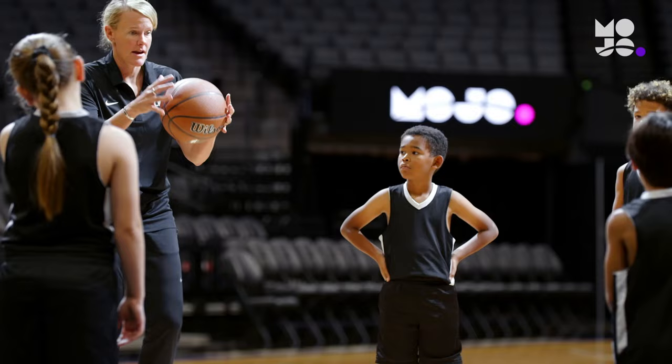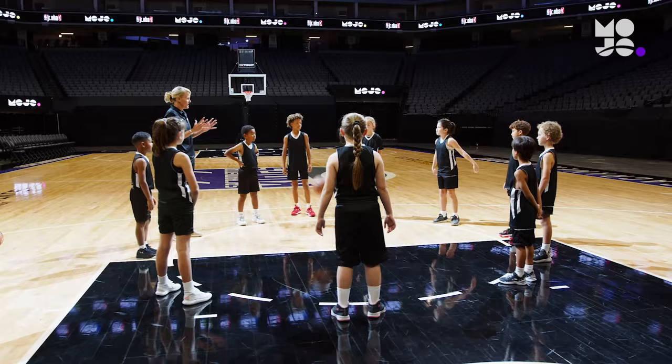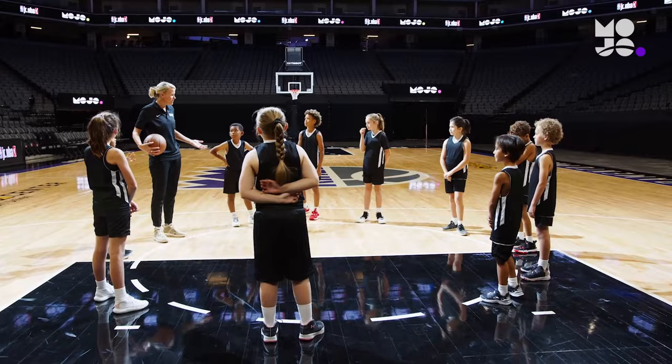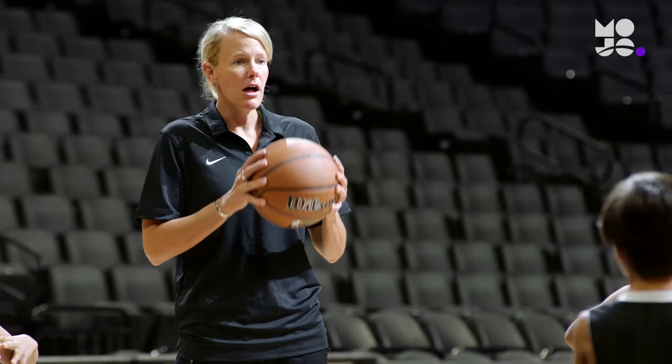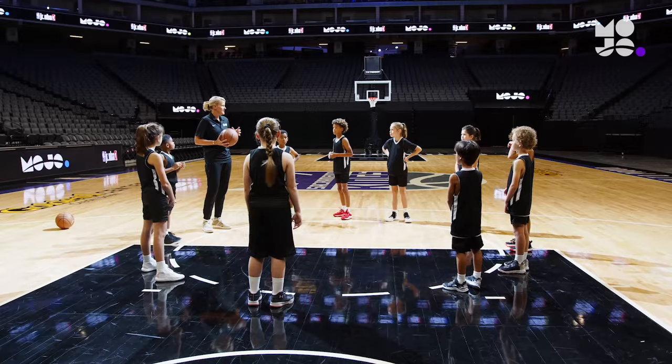The game starts when you pass the ball to another player in the circle. They say their name before passing to a different player. Once everyone in the circle has gotten a turn to introduce themselves, switch up the rules and ask players to say the name of the player they're passing to before sending them the ball. I'm gonna pass it to Travis, but I'm gonna say Travis's name. So Travis. Travis is gonna pass it to Elijah.